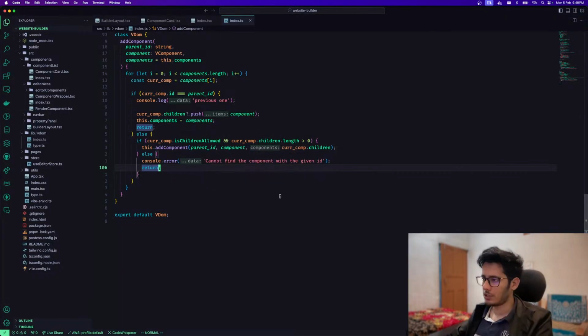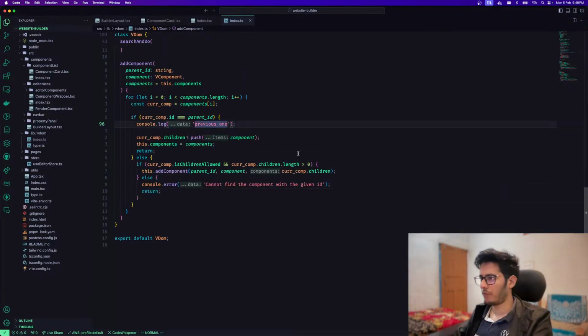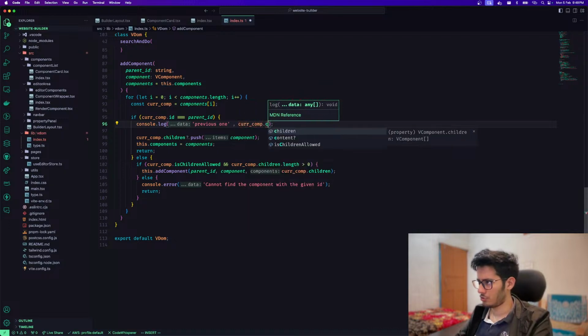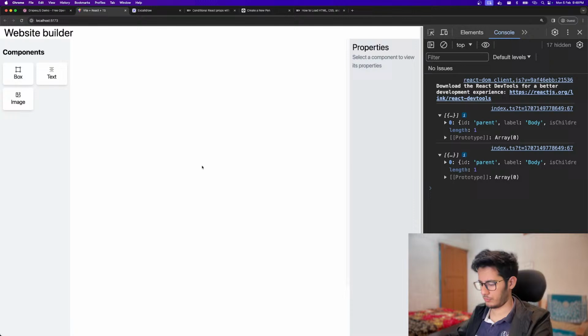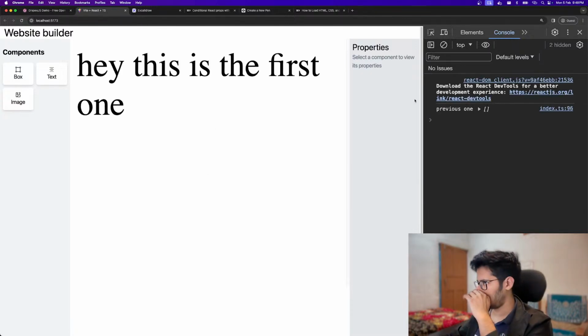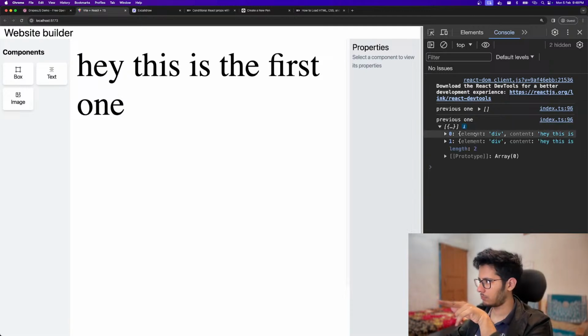Now the problem is, okay, the previous data, the previous components, or the current dot children is what we have to see. If we do this, the previous one was empty, and the previous one was having two elements.